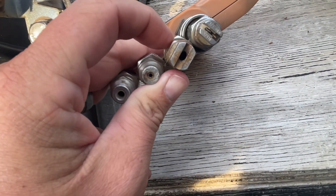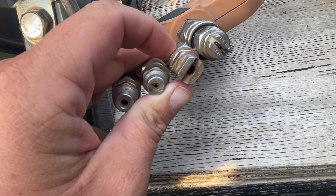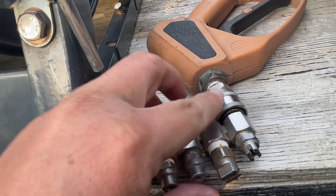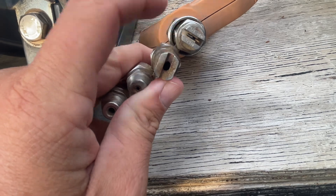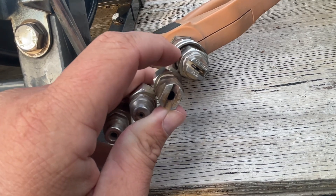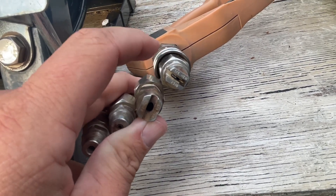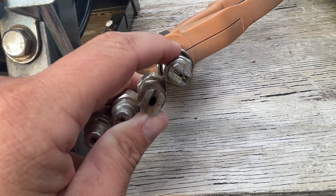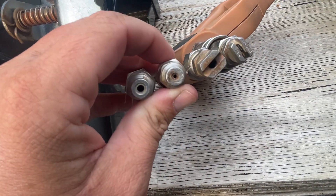This one right here is bigger — this is your soap down low. Probably 20 foot you can get if the wind's not blowing; you can put your mix up there when you're downstreaming. You just quick connect it, move that one over, and then you're soaping. This one here is your rinse low — about 20 foot down when you're rinsing. This is what you want to use when it's hot that day and you need to wet some windows down, wet a little bit of landscaping, or wet the grass around the driveway so you don't burn it up. So you've got rinse low, soap low, rinse high, and soap high.